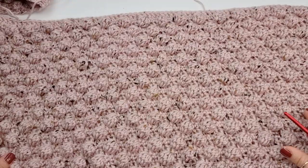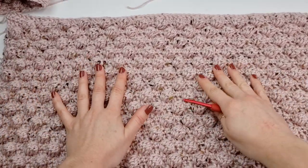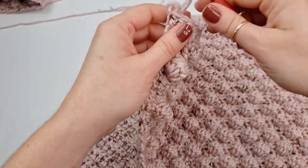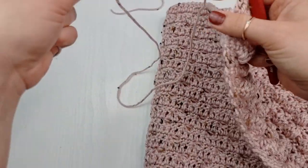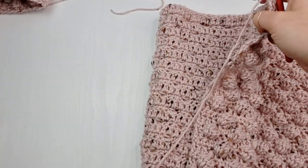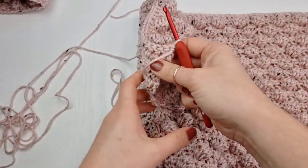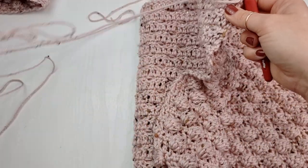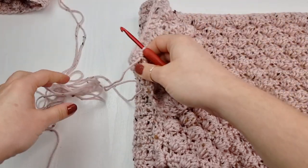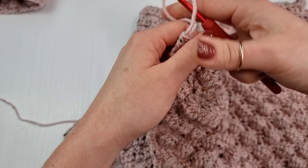Once you are done with your hood, you should have a big rectangle like this. Now, what we are going to do next, before we fasten off, we are going to leave a long yarn end because we need to sew our hood later on. So leave about 50 to 70 centimeters long yarn end and put it aside. And of course, don't forget to fasten off.